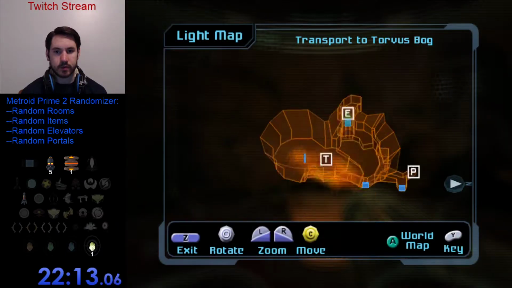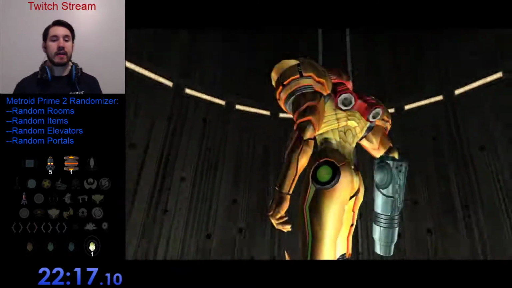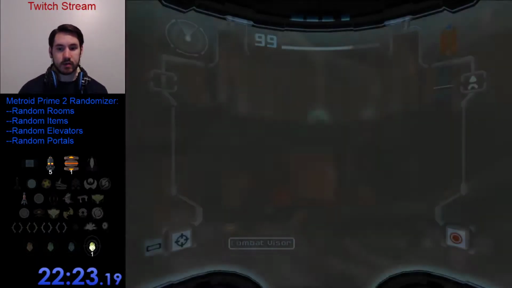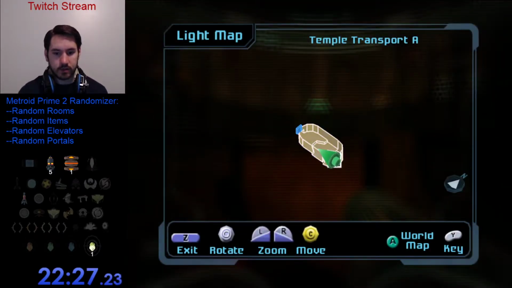So this is transport to Torvis Bog. Let's see where it takes me. If it goes to Agon, I'd be happy. I could use an Agon transport right now, because Agon usually has fairly easily accessible items. Oh, Great Temple. Temple Transport A and Great Temple.